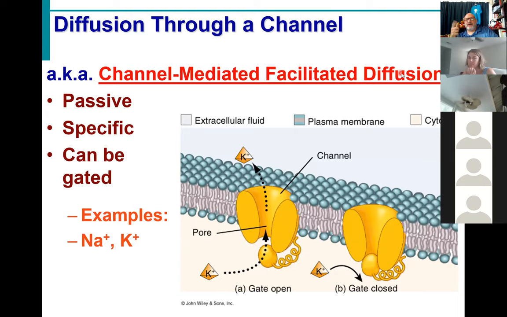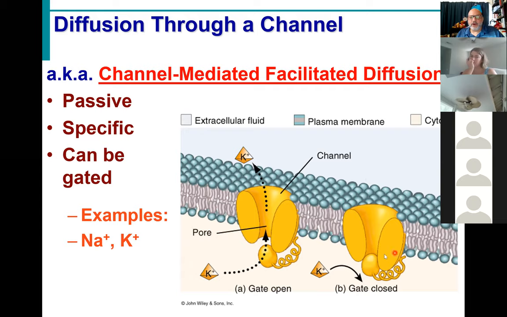Again, it is selective. I'll go back to my drawing in just a second because we're going to finish it some more. But I wanted to show these pictures from your textbook first to make sure it makes sense. All right. So it allows it to go through. So it's selective. Only potassium can go through them. But notice it also can be gated. There are two additional proteins here. Notice one of these proteins is big and globular. The other one is long and linear. These actually have a very technical name to them. They're referred to as the ball and chain. And notice the ball of this can wedge itself in the pore. And when it wedges itself in the pore, potassium cannot go through it anymore.